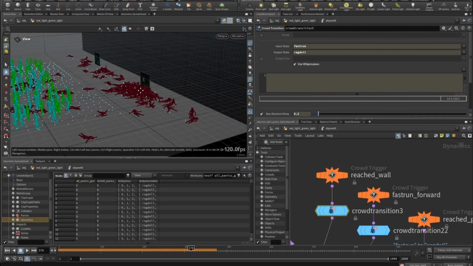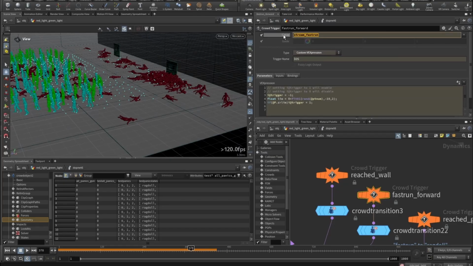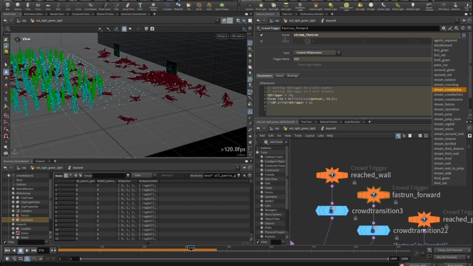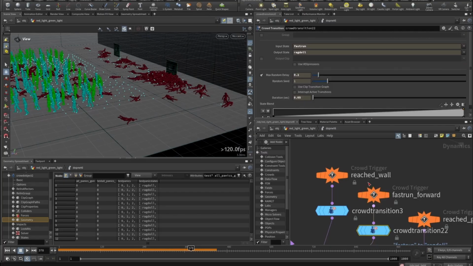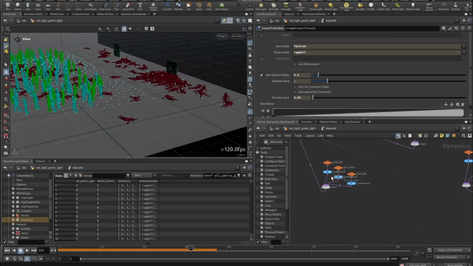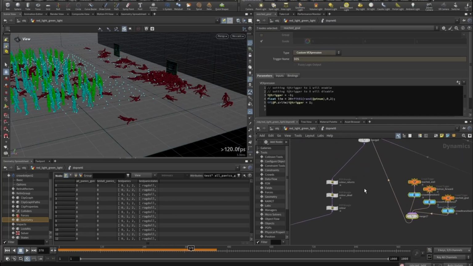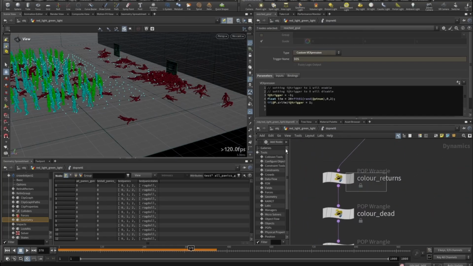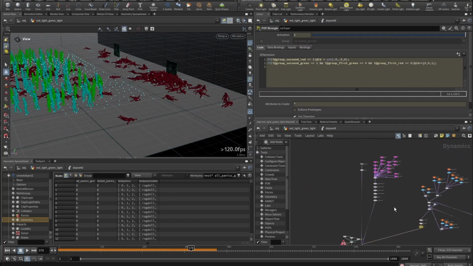And also I didn't want to keep them running, so when it's fast run, which is running, this group you can easily access through the point group, and when it goes beyond this line, it's going to get shot. So these 3 are additional global triggers for my simulation. And here I'm just coloring the agent state.